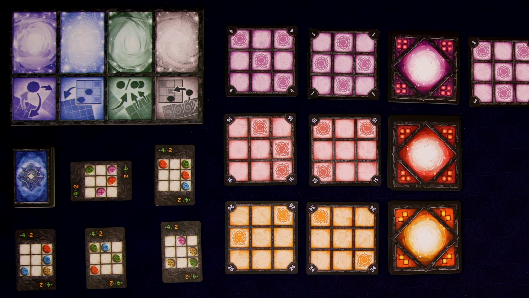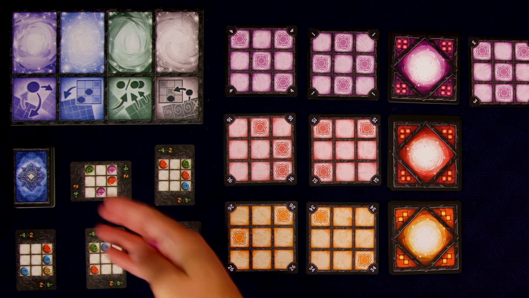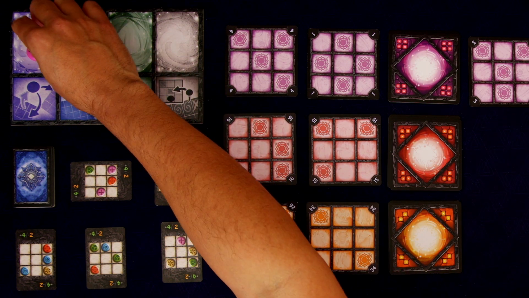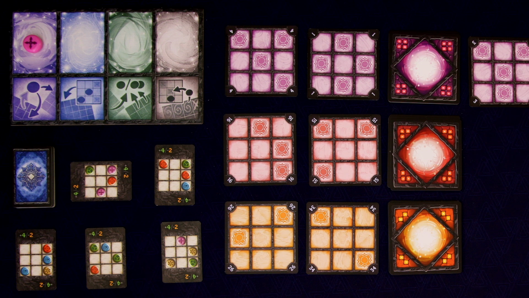And that last spot lets us take one of the stones that we've placed on the spell board and move it to one of our key cards. Obviously, that last one isn't one that we can do right now. You can't do it until you've actually placed some stones on the spell board. For now, I want to do that first one, which is going to let me move a stone on my board. So I can place any colored stone there that I want and then perform the action.